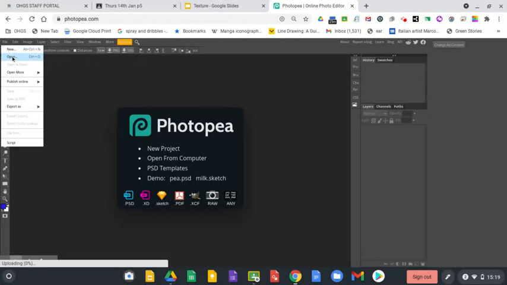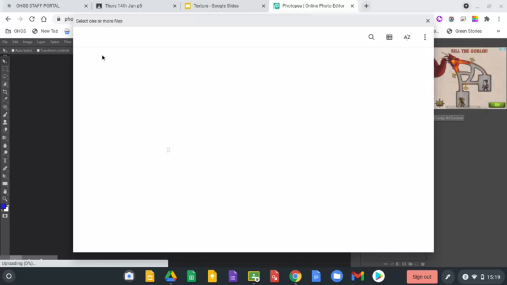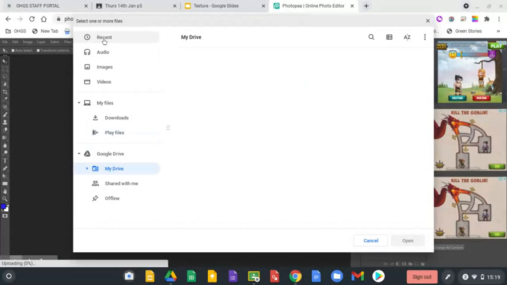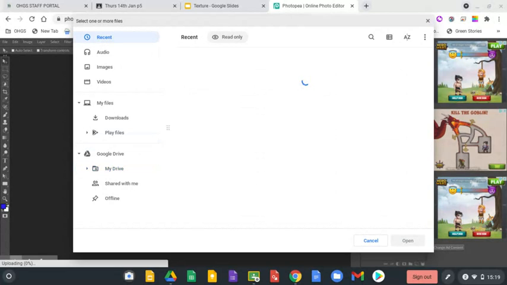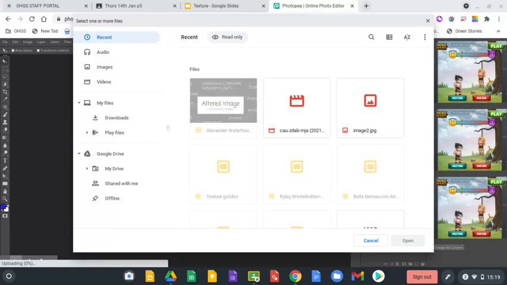Okay, so we'll say open, file open. This goes into the files on your computer, which is this folder here. Some of them are temporary files and they're not stored in your drive, and some of them are. This morning I downloaded some of your pictures from your slideshow, so those images will be in my recent folder. You can search through Drive to find the images where you've saved them yourself. But if you've recently viewed them, then they will just be in the recent folder. So you just have to wait for those to load up.